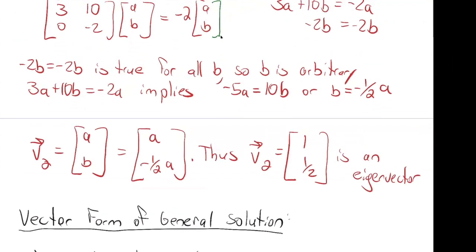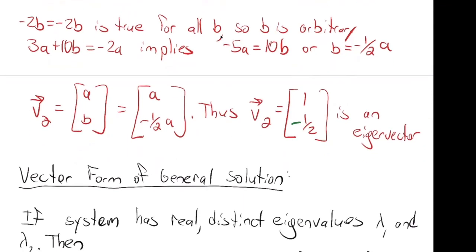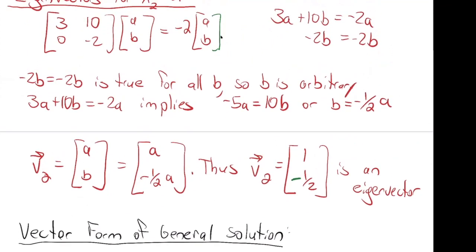So that means we have eigenvectors of the form a could be whatever, and once we pick a value for a, that's going to determine what the value of b has to be. And so again, this is what the eigenvectors would look like in general. We just need one such eigenvector, so we can pick any value that we want for A, and that's going to give us a corresponding value for B. So any questions about that?